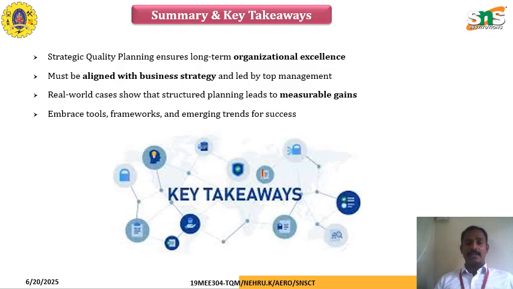Finally, the summary and key takeaways: strategic quality planning ensures long-term organizational excellence, which must be aligned with the business strategy and led by the top management. Real-world cases show that a structured strategic plan leads to measurable gains, embracing tools, frameworks and emerging trends, and helps build a successful organization by applying strategic quality planning.